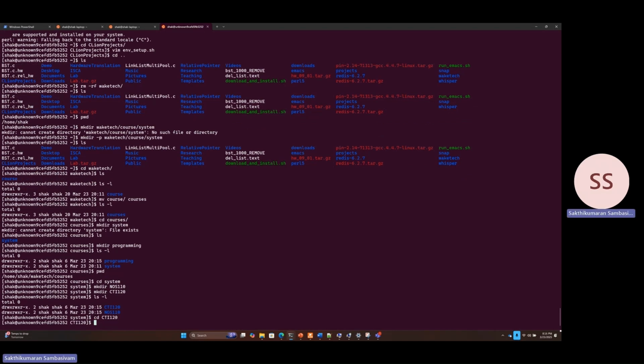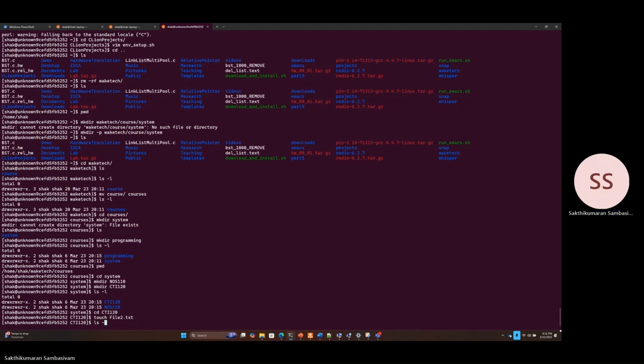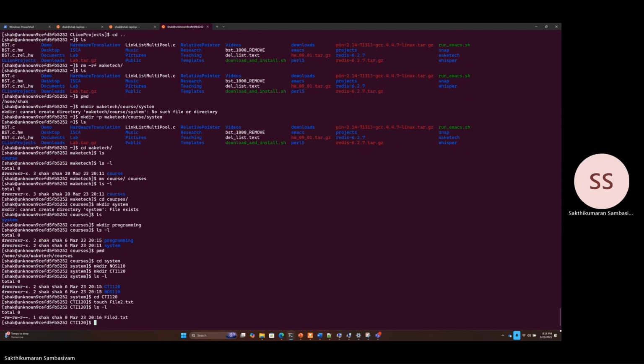In this case, I'm going to create a text file. The easy way to create a file in Unix is to use touch. The file name is file2.txt. If you go here and look at that file, it says file2.txt and it has 0 bytes, the size of the file. What it means is it just created the file. It didn't add anything. Now let's create some content for that.